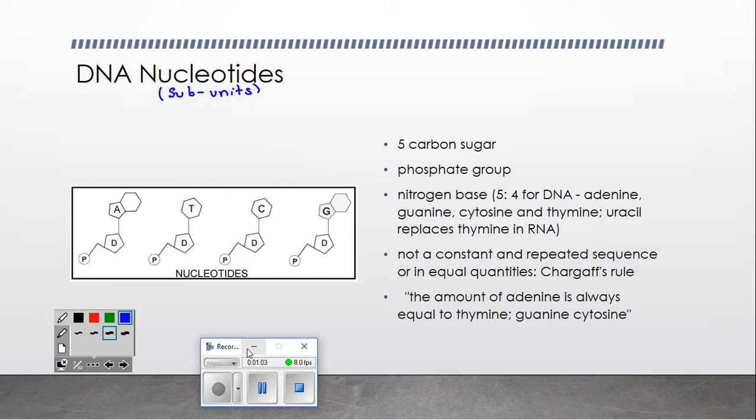Now the picture that's there is the same one that you have if you printed things out. It represents the 4 different nucleotides that make up DNA. They have some things in common. Each of them has a 5-carbon sugar. If you look at each of these pictures, you can see a pentagon shape here. That is the 5-carbon sugar. It's in a pentagon shape because there are 5 carbons.